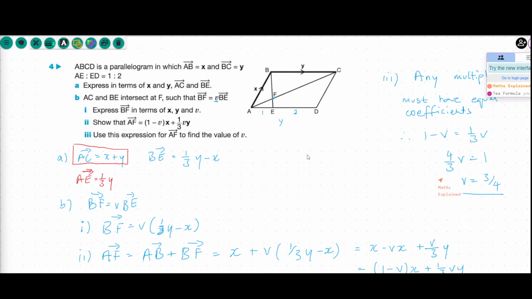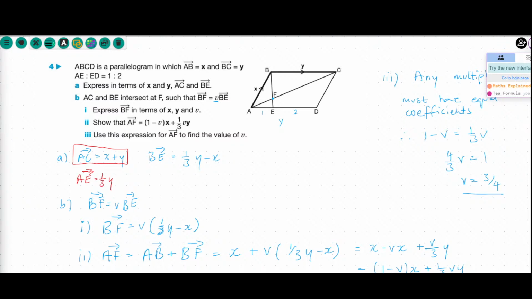I think that's a really important skill to master in these vector geometry questions, is recognizing the basic fundamental things you need to understand, like parallel vectors are multiples of each other, and then you need to know how to apply that in certain situations. All right, so I thought that question was useful. We'll jump to another one.